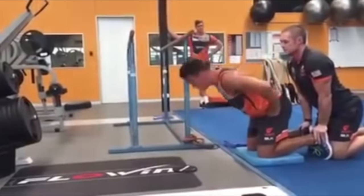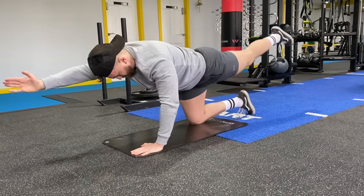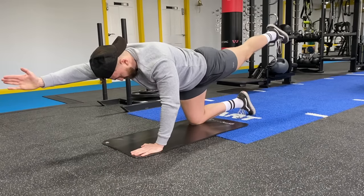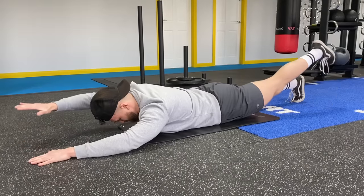Number seven is supermans or bird dogs, with another variation called swimming which we'll show you as well. These are the easier ones of the lot and something you can use to build into some of the harder exercises shown today or to build up to the deadlift. Starting with the superman or bird dog, you start on your hands and knees, then straighten the opposite arm and leg at the same time, pause and return, then complete on the other side. The swimming variation is where you're flat on the floor, raising the opposite arm and leg and then swapping over. All of these are great ways for strengthening the posterior chain — useful for rehabbing low back pain, complementing a build-up to the deadlift, or just as variations to hit the same muscle groups in a slightly different way. You can check out our previous videos on deadlifting and its variations if you want to progress from these exercises.